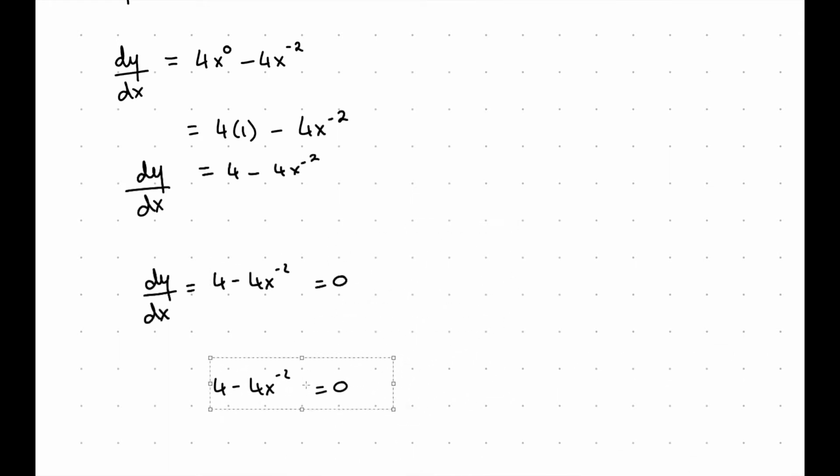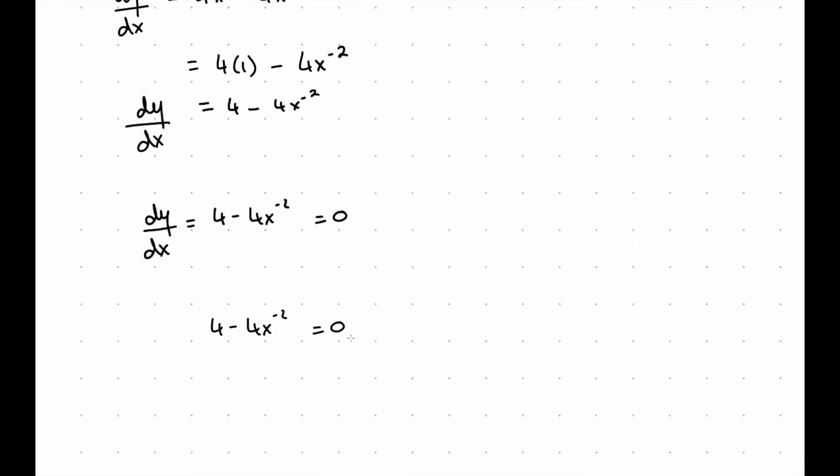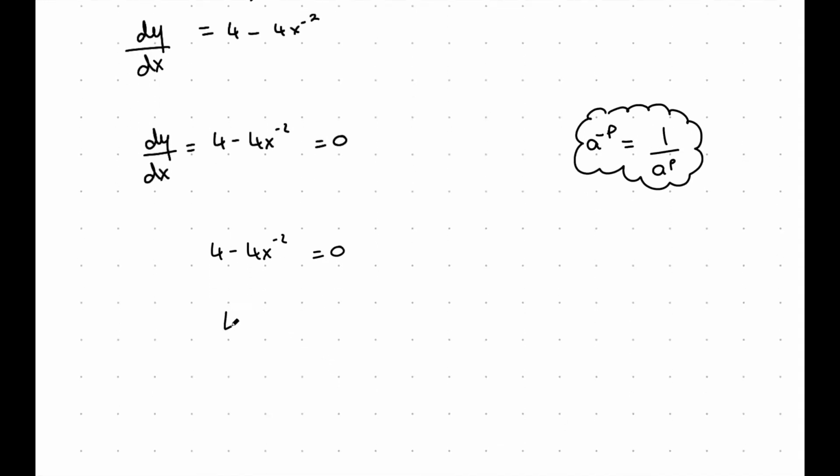When I look at this and I try to solve it, it's a little bit difficult for me to do that in my head when I see x to the minus 2. So I'm actually going to use indices laws again, and I'm going to change that minus power to a fraction. That's something that's in the log tables, something that you would have covered when you did indices. So then I'm going to have 4 minus 4 all over x squared using this rule over here. And that's all equal to 0.